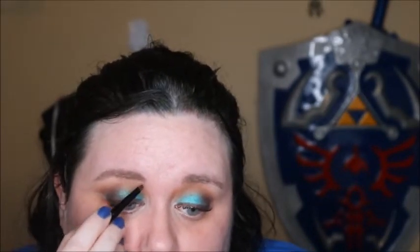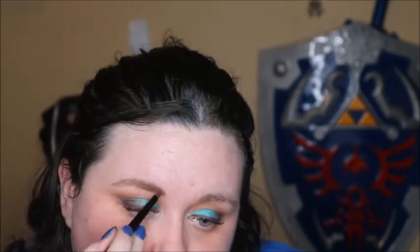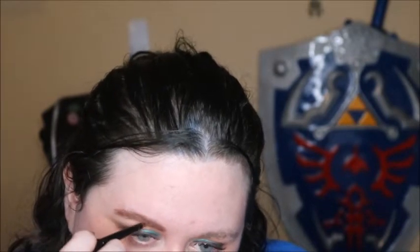I went through a major hair transformation since I last filmed. It doesn't say the shade on here but I'd probably go with something like medium brown — that's what I usually go for. This is pointy but it's depositing color. I like my brow pencils to be a little bit more on the creamier side because, especially when you dye your hair colors like I do, your brows tend to disappear unless you go pretty hard on them.